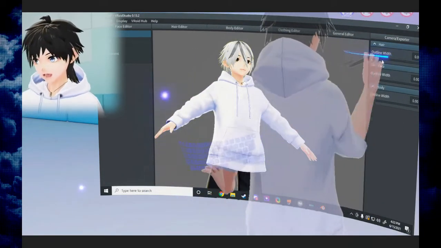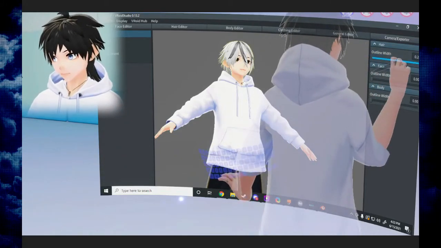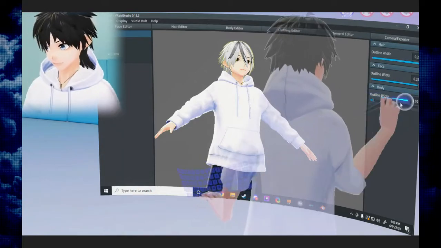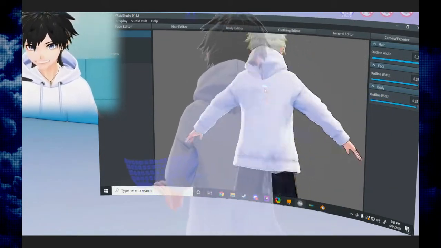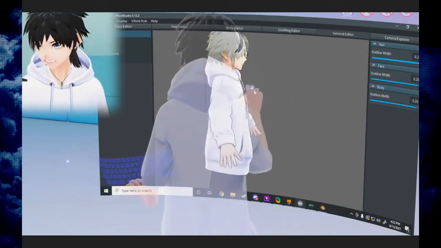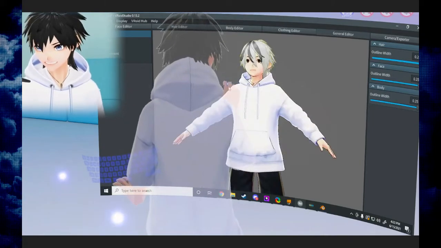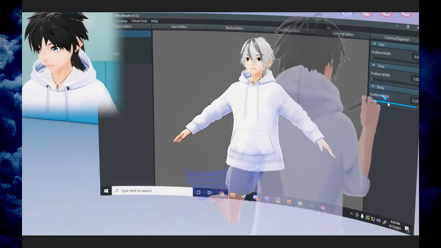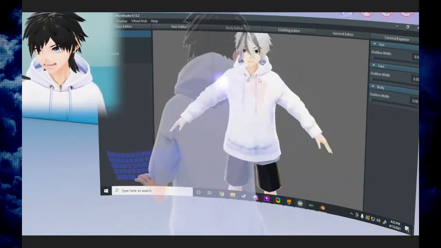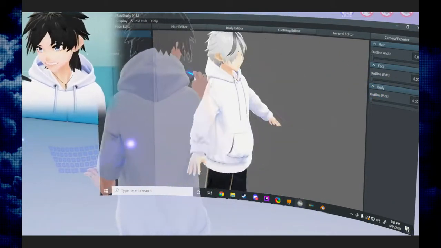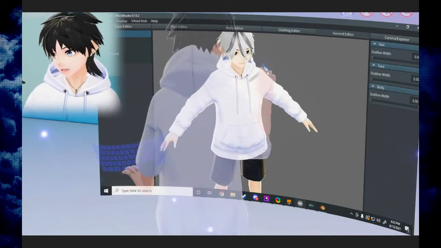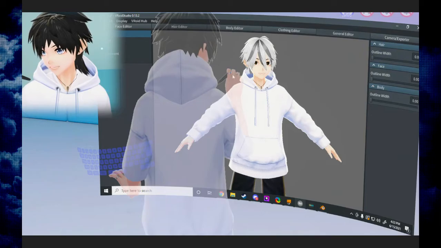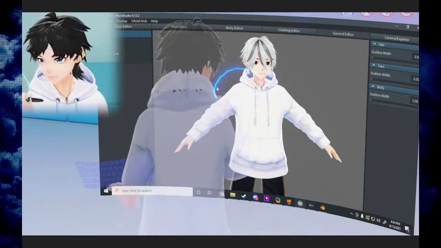So you can add an outline color to the hair and face and body if you wanted to have a very cartoony, cell shaded looking model. But I think that it actually looks a lot better without it, straight down to 0. And I think that just makes for a super clean looking model, especially if you ever throw this into VRChat and you're using it personally.